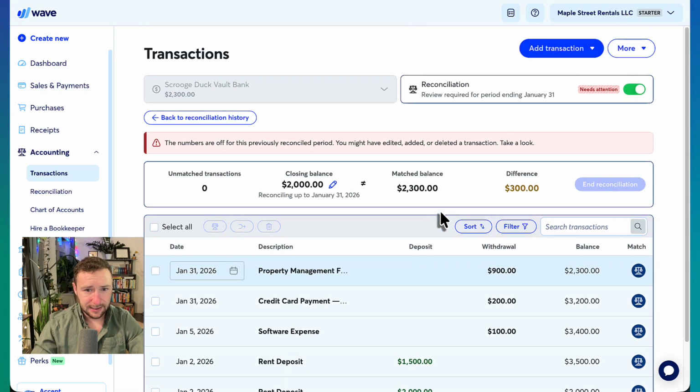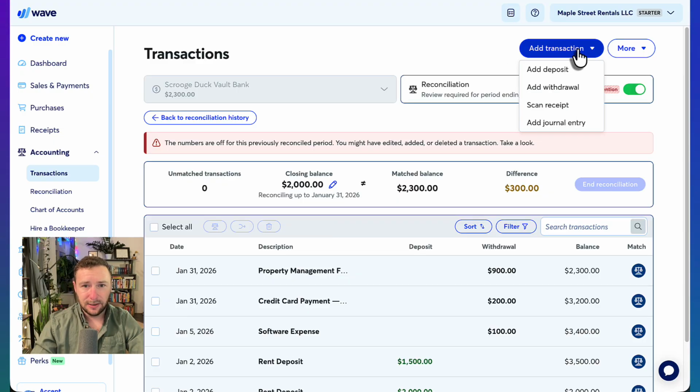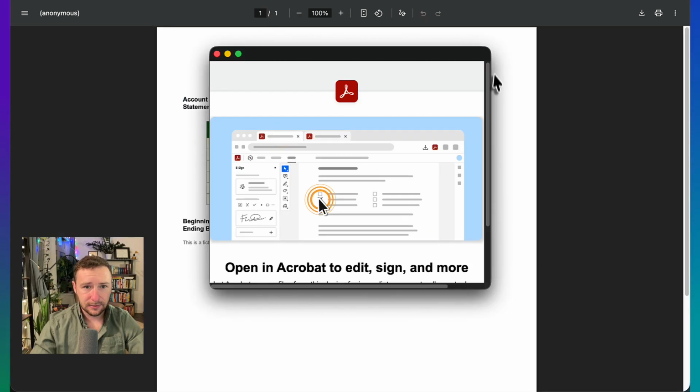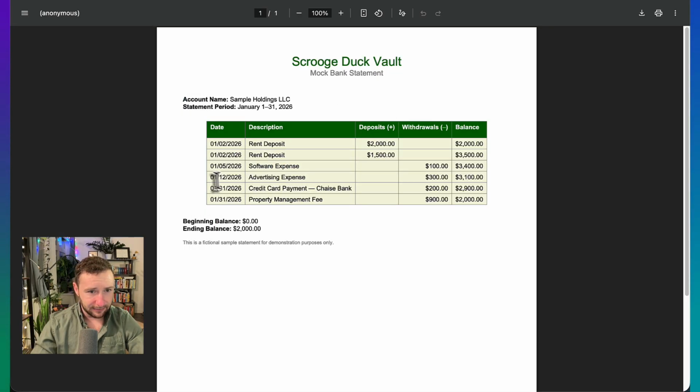So we see that there's a missing transaction. Because we're still in the transactions feed, we can add a transaction here. We'll add a withdrawal. We can see that the advertising expense was on the 12th for $300.